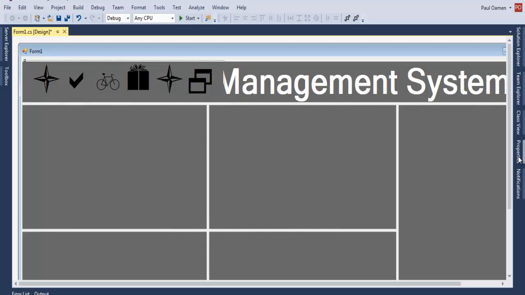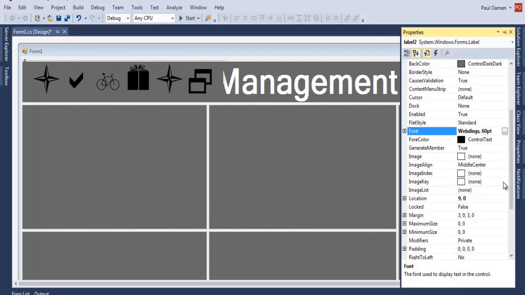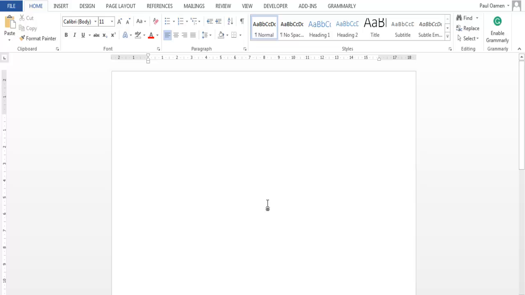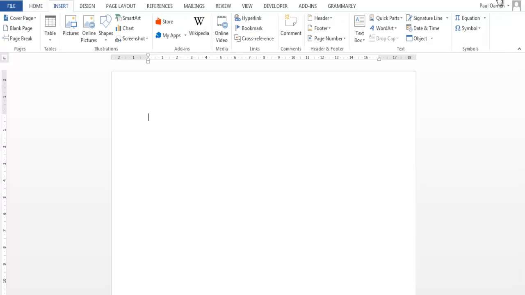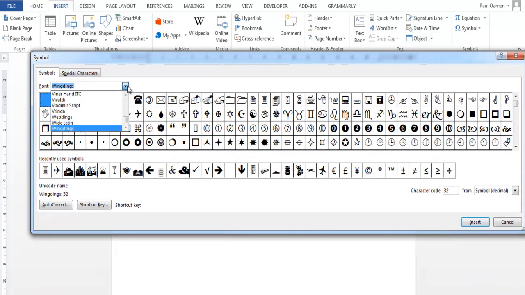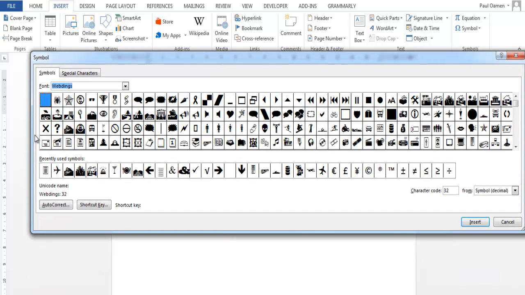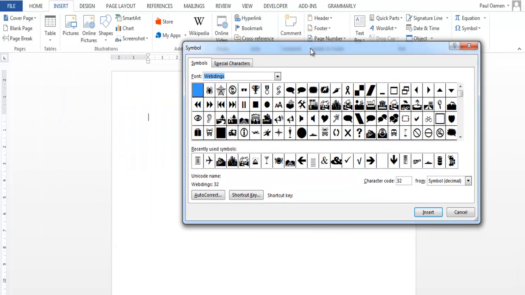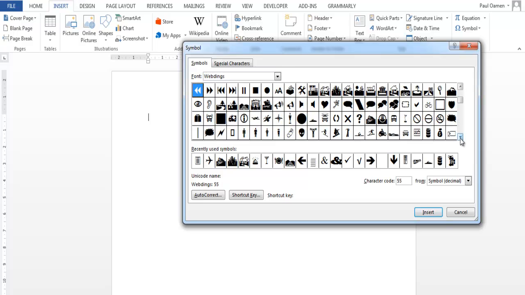Okay, so right in there, let's come straight into the property right here to get the type of label that I want. Let me go straight into Microsoft Word. I will now come to insert right here and select symbol, drop that down and select Webdings. Right here in Webdings, I've already used this, so let's see where they are.